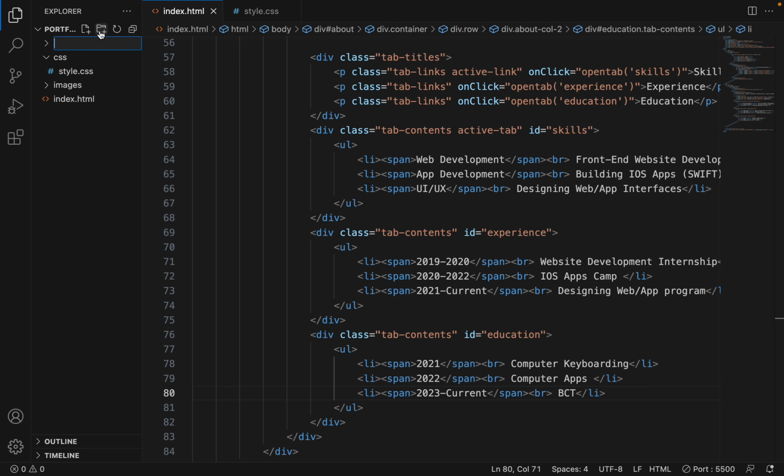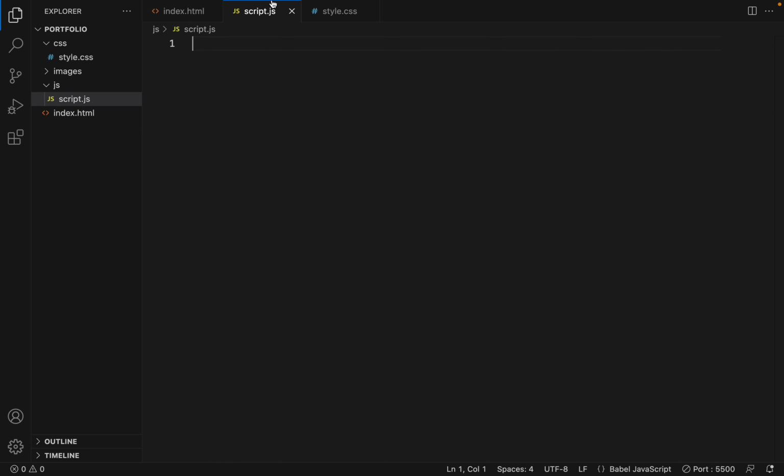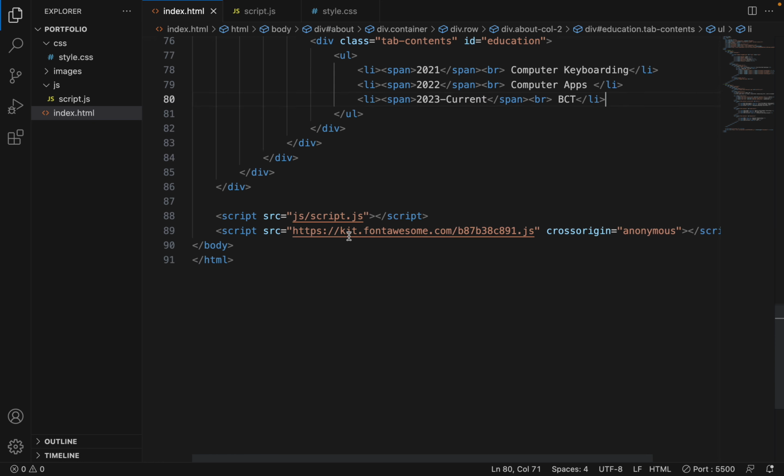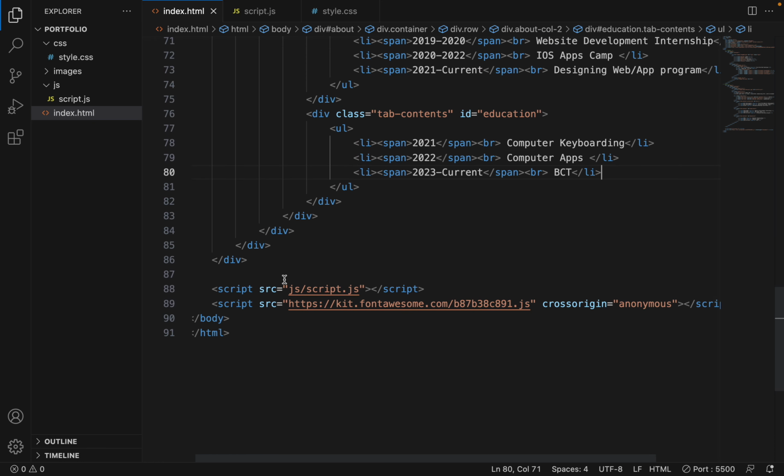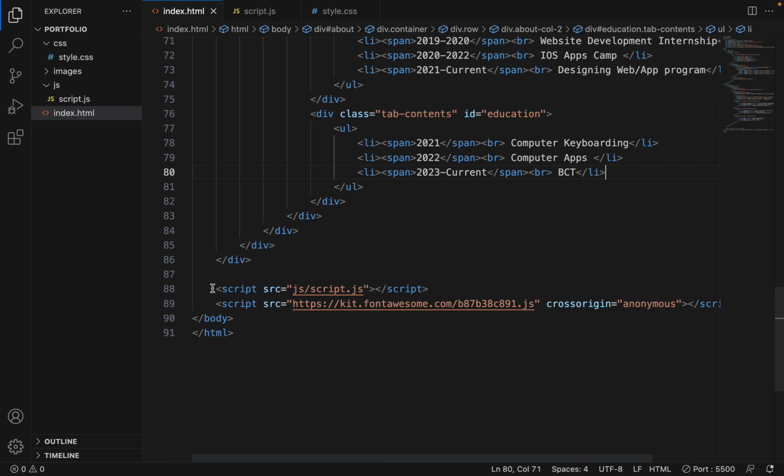Okay, so first thing we're going to do is, if you click this little folder, create a new folder, and it is JS, standing for JavaScript. And then this right here, call it script.js. Enter. So now in your HTML, go to the very bottom. While I wasn't filming, I wrote this in, but I'll just delete it.